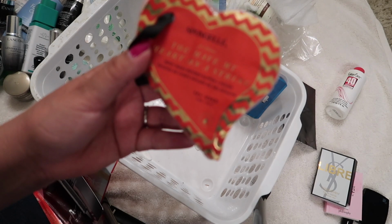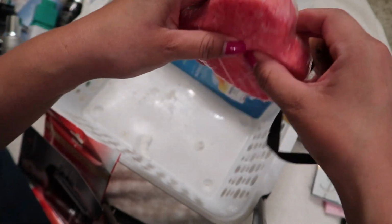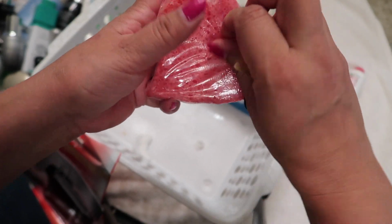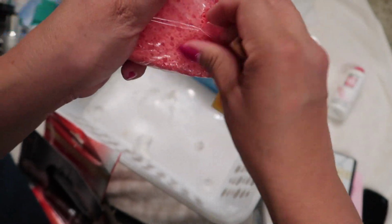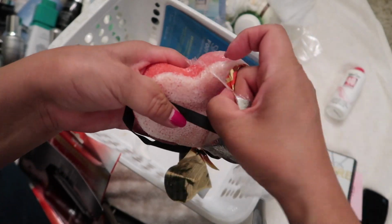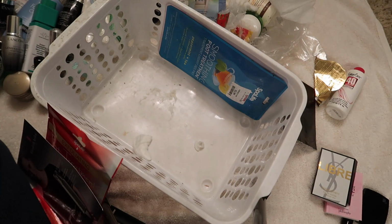This one, I've had it forever. It's a buffer polish body wash. I think if this was in my shower, I would probably use it, right? I mean, I'm not gonna grab it in this little basket, so let's do that now. I love stuff like this, girly stuff. So these two, I'm gonna go in the shower.